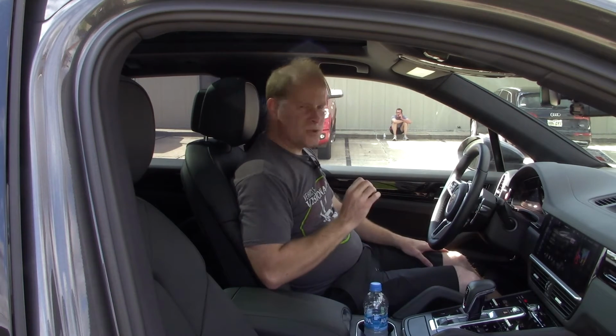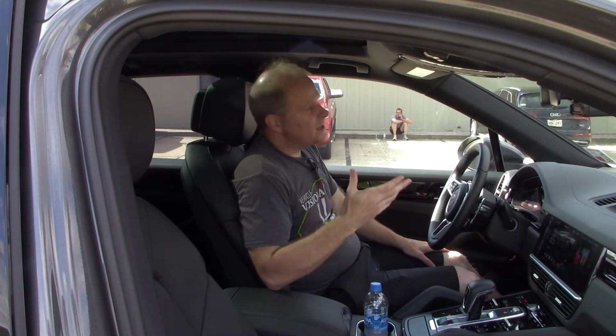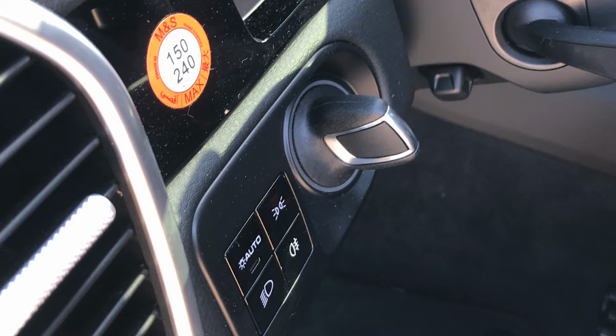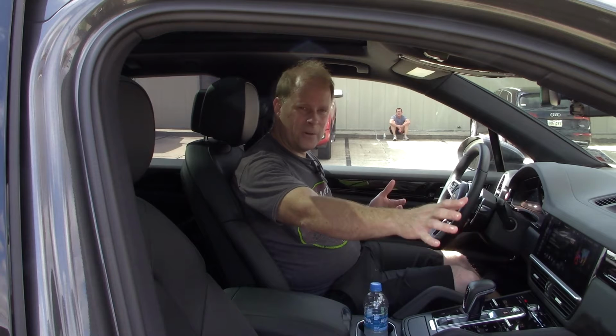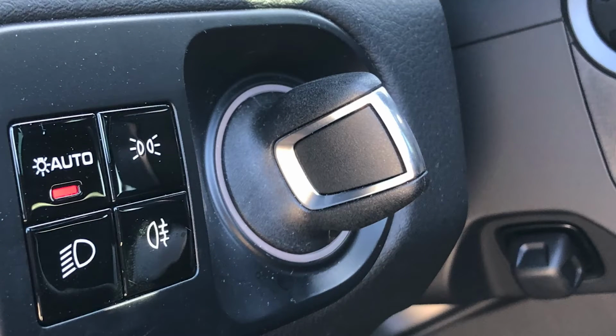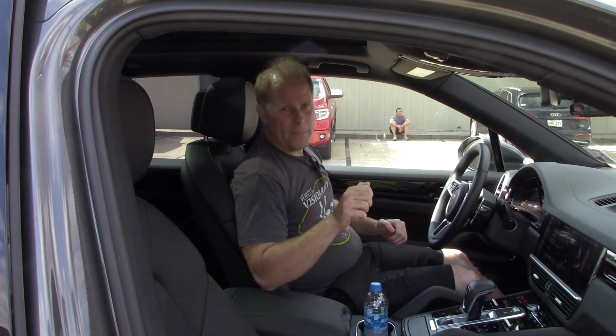And one thing that's interesting about Porsches, for those who maybe are just learning about a vehicle like this for the first time, you don't have a key, of course, but you also don't have a push button start. So how do you start the vehicle? It's on the left-hand side of the steering wheel. If it was a vehicle in another country where they drove on the other side of the road than what we do here in America, it would obviously be on the right-hand side of the steering wheel, but it's right down here. I'll show you a good picture of exactly where and what that is. Now, that's not removable, but it's just something to reach up and grab onto to start.